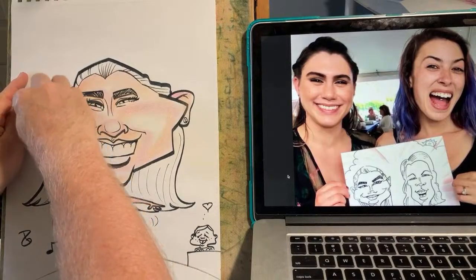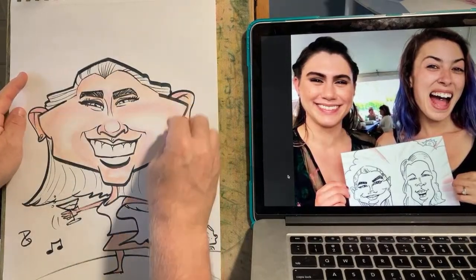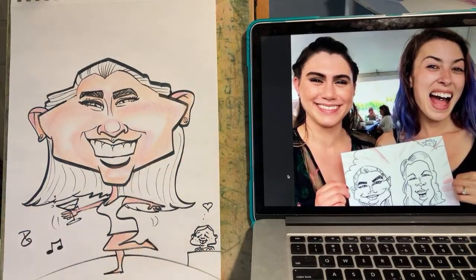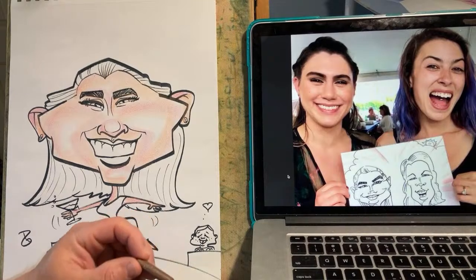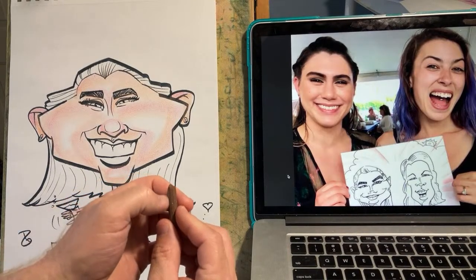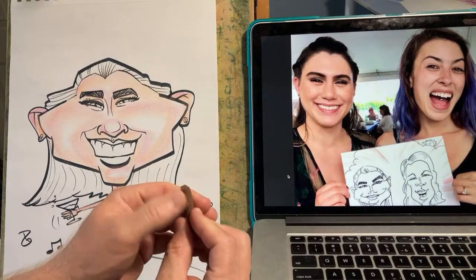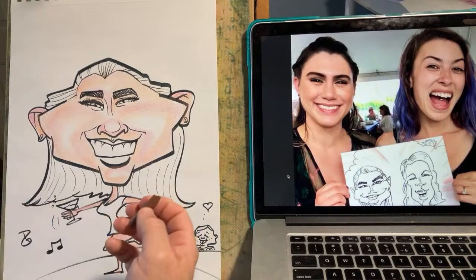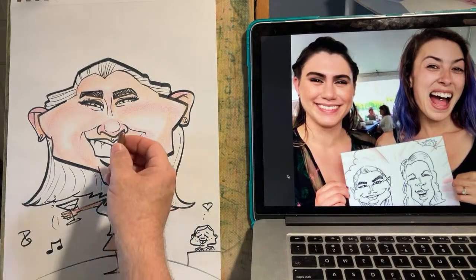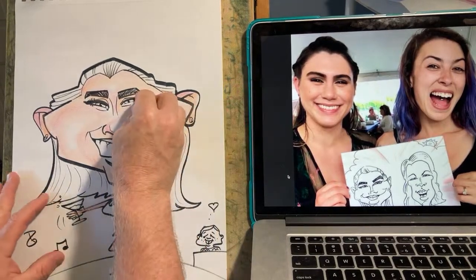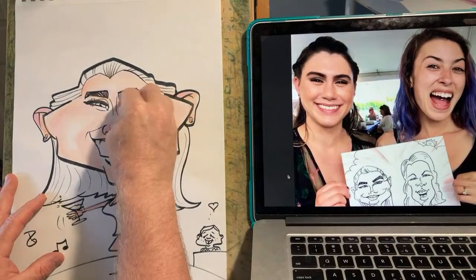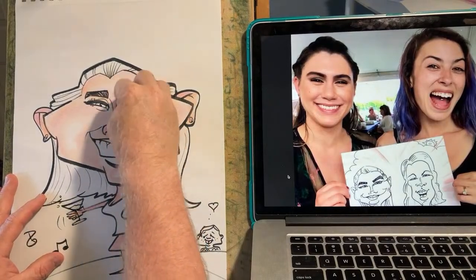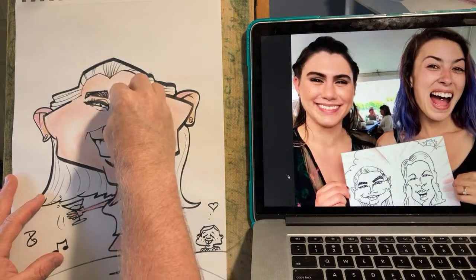Okay, now it's going to start to pop when I add these shadows in. All right, so I'll go with a dark brown. Here's a dark brown burnt umber. Always rub your color stick off. Just if there's any little debris, rub that off with your thumb, and you'll be good. Her hair is almost black, so we'll probably do the hair dark brownish black. But first we're gonna do these shadows.